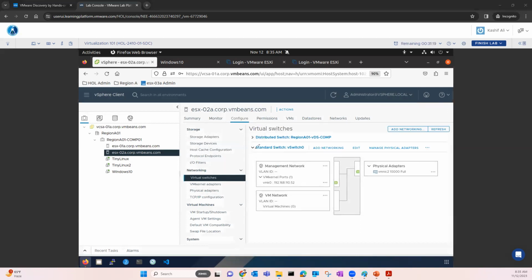What is the difference between a standard switch and a distributed switch? That's also something we are going to discuss in module number 5, and we do have some labs on distributed and standard switches. But to give you a high level overview, a distributed switch is like a central point for your virtual networks. If I ask you to create VLANs, on standard switches you will repeat the same configuration for each host.